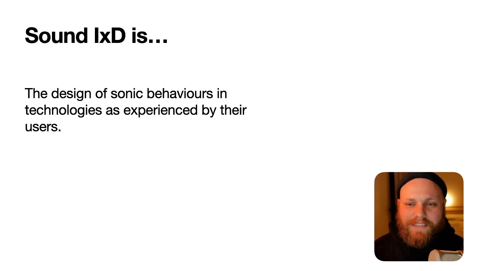Okay, so sound interaction design. What's our definition that we'll use in this class? How can we together have a mutual and shared understanding of what sound interaction design is? I think we can simply summarize it as this. Sound interaction design is the design of sonic behaviors in technologies as experienced by their users. I think this is a simple definition that we can continue to unpack and have a dialogue about. But this week I encourage you to talk to your tutors and enter into a discussion with others about how you see interaction design fitting into sound design itself.